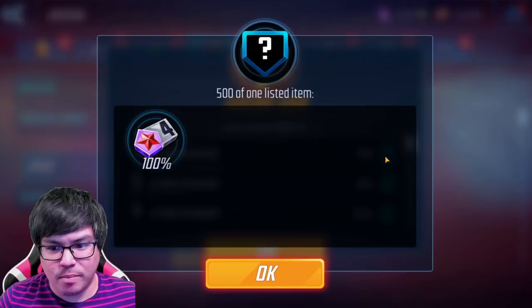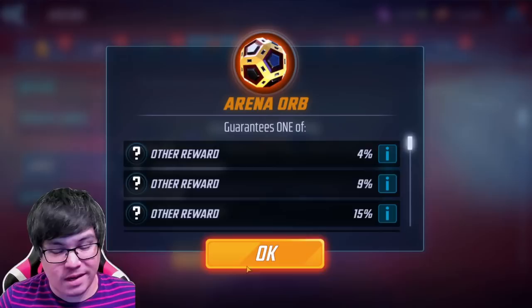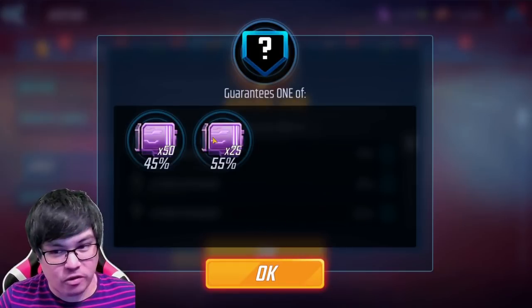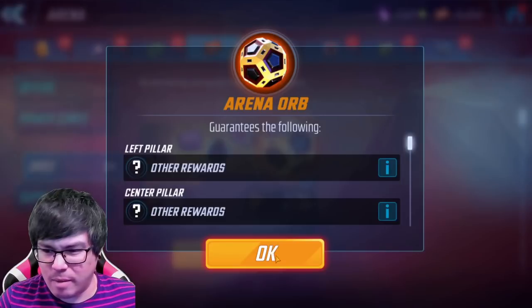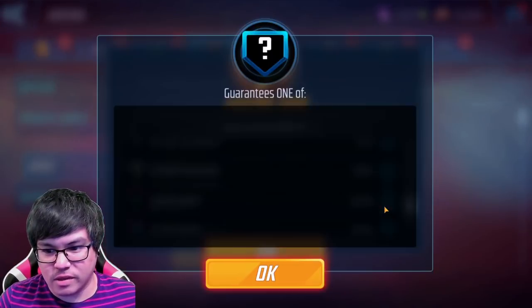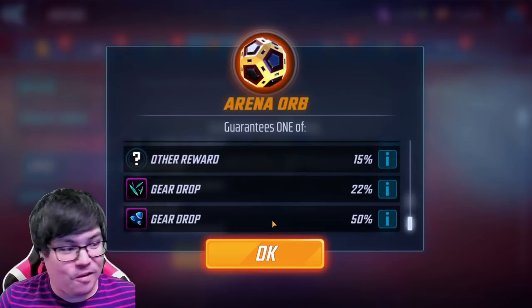So the left and right pillars contain a 4% chance for 500 Elite 4 credits. This is really crap, 9% for 10 purples, not really that exciting. 15% chance for purple training modules, and you're getting 25 or 50 of these, so that's quite a bit, especially more than, how many did you get here in the supplies? 20, okay, for 500. Still not great. And then let's look at what else there is. There's some purple gear at 22% chance and some catalysts at 50% chance.